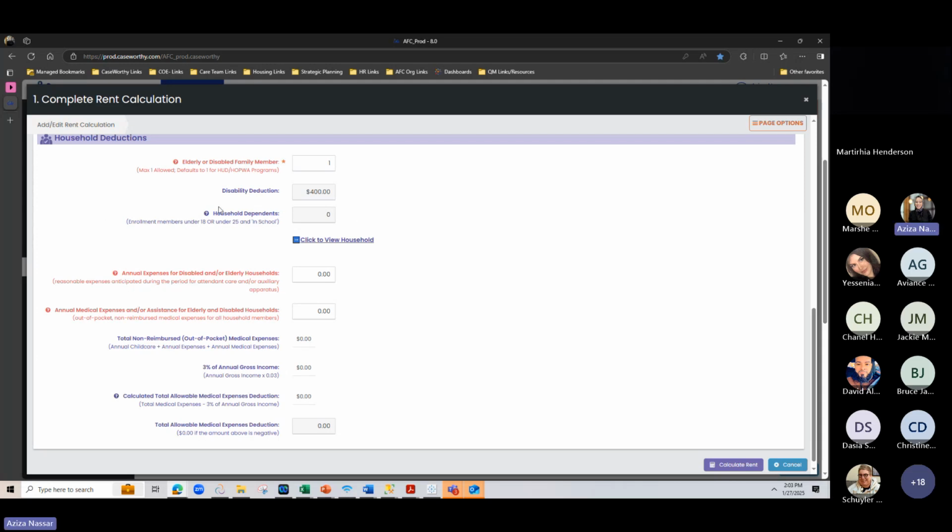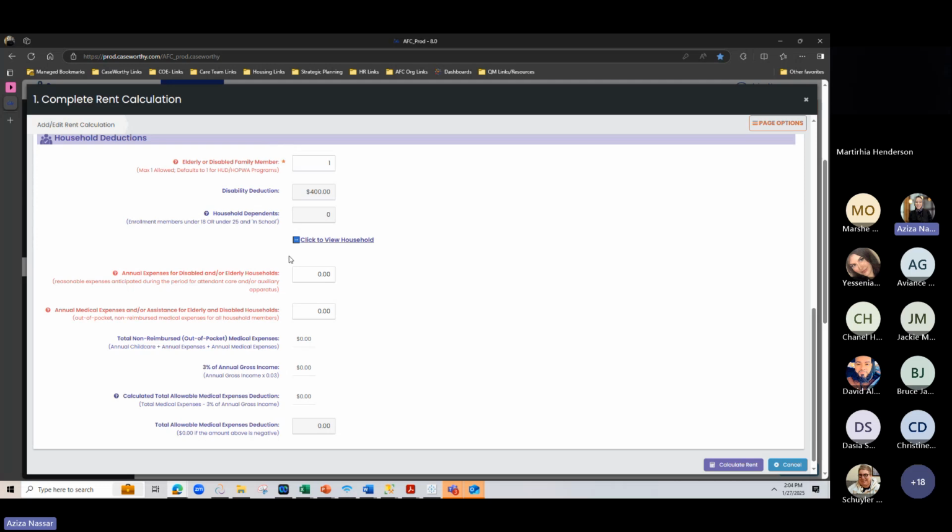I'll repeat, if the client has dependents, meaning they have members in their household that are under 18 or under 25 and in school, they will get $480 for every single dependent. Because my fake client has no dependents, it's pulling in zero.